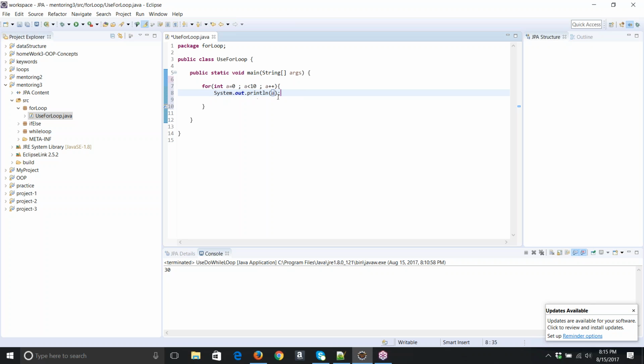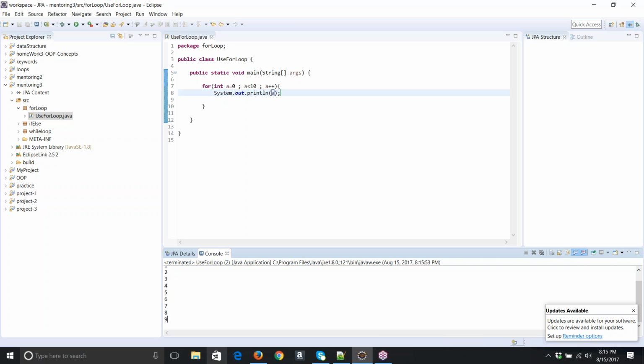So I want to print the value of A. So in this case, it's going to print from 0 to 9. Okay, so it's printing from 0 to 9. Okay, so this is a very simple for loop.